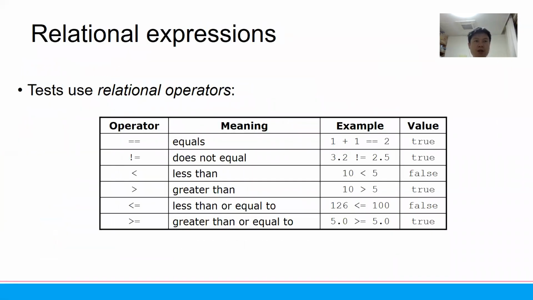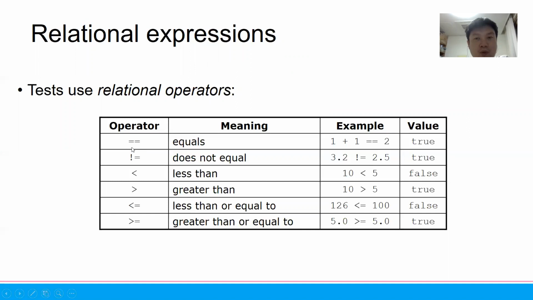You need to understand the relational expressions. We learned one expression which is the greater than or equal to, but you can see other relational operators like equals, does not equal, less than, greater than, less than or equal to, greater than or equal to. So you may ask why we need to have two equals.